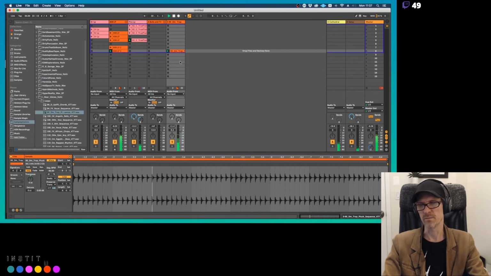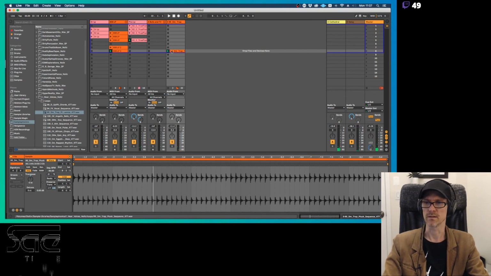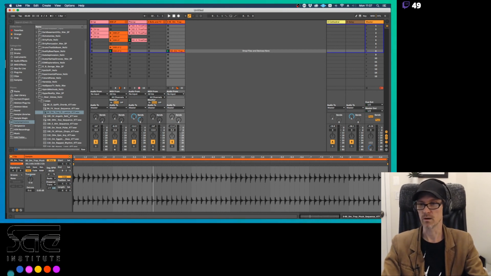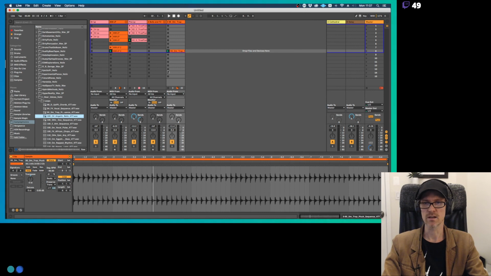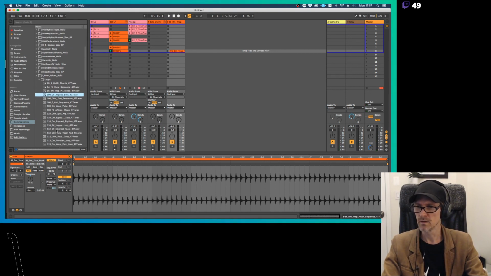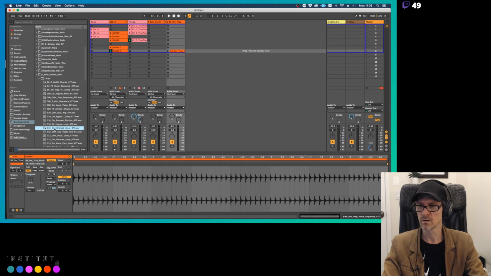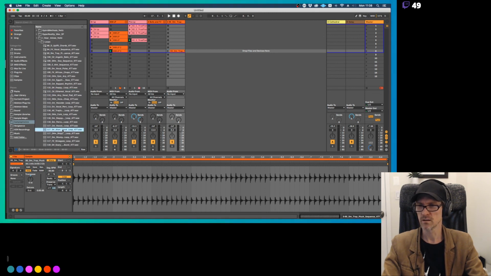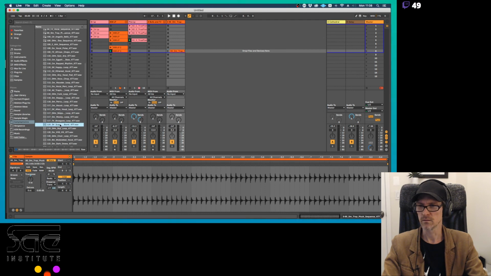They don't really fit because this one's in C major and this one's in D minor, so when I pitch it down, it becomes C minor, which is kind of weird. But there's a lot of stuff over here you can try out. I can find something that does fit. Actually, nothing's really going to be in C minor probably. This one's C major. Nope. Anything in a major key here? Not really.